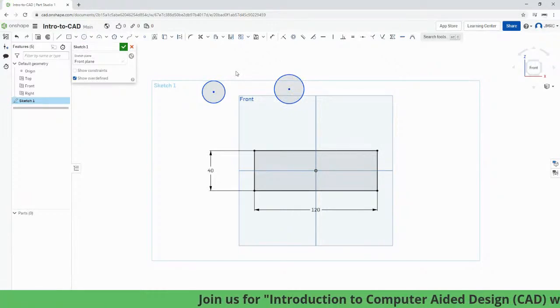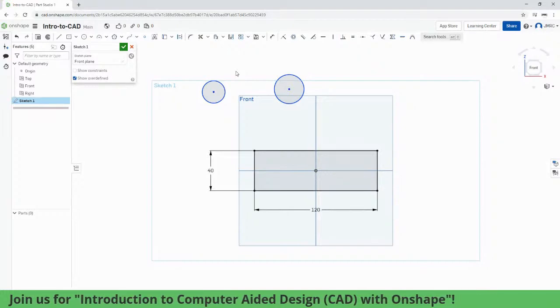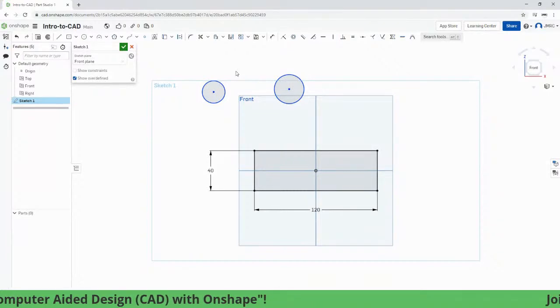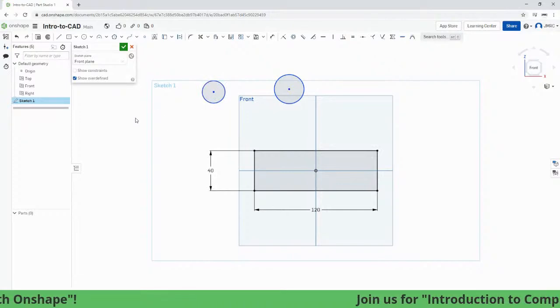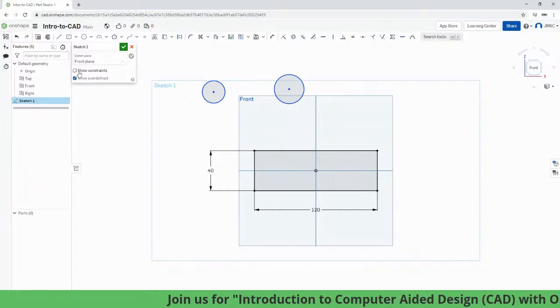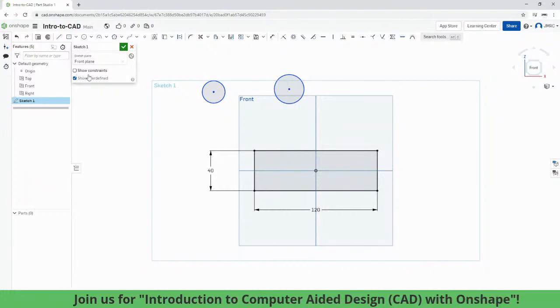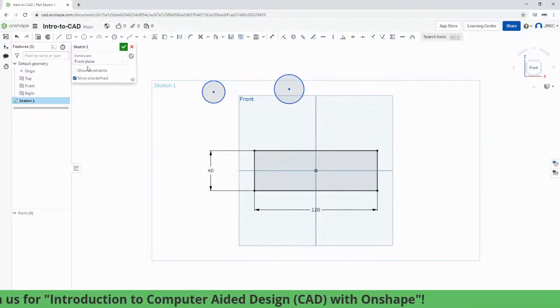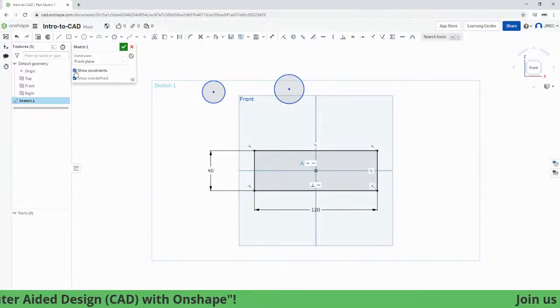What I would like to share to our dearest students right now is the importance of sketch constraints. In addition, we can toggle or see what our current sketch constraints are by simply heading over to the sketch window and enabling show constraints.